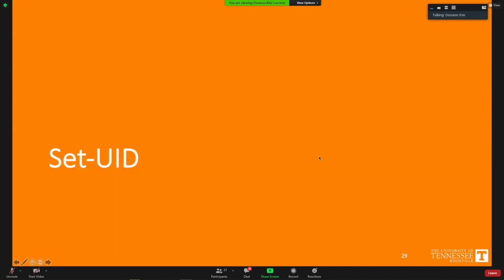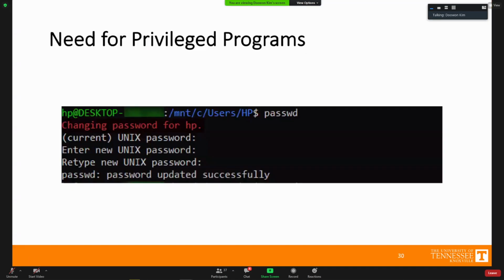Okay, so let's take a look at set UID, because we have seen the group ID and the user ID, right? You may wonder what a set UID is and why we need it. For example, let's assume you are admitted to EECS, and you are assigned an account on the EECS Linux machines.